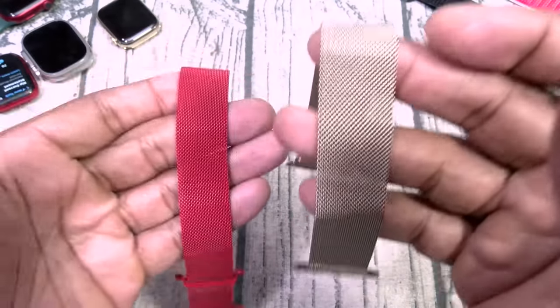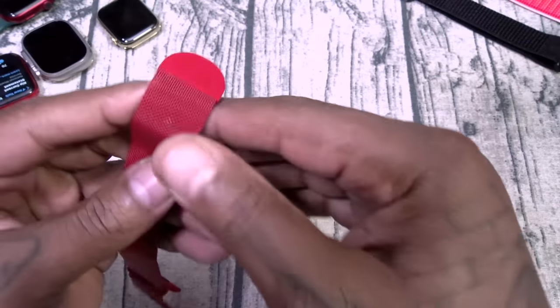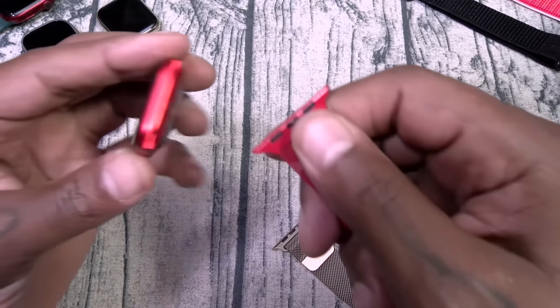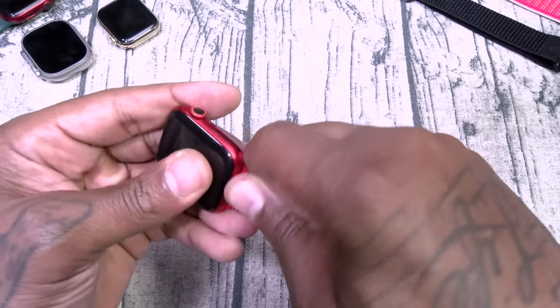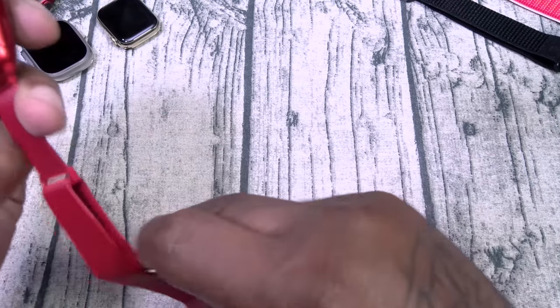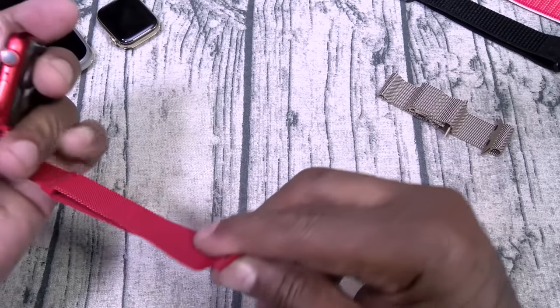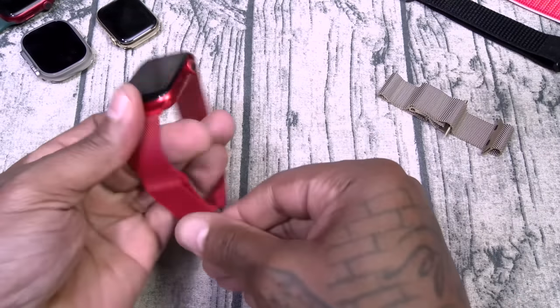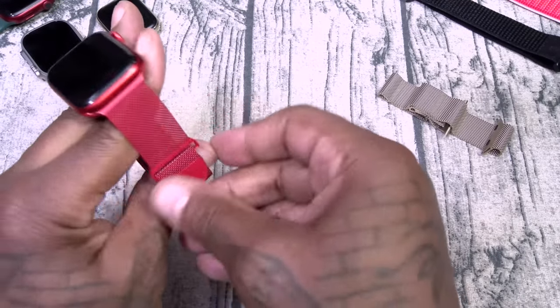Basically exactly the same. Same weight, same look. So let's drop this one on. Now I want to see how this one looks on a red watch. Bang, just like that. Okay, magnets everywhere. Put the back on. And let's go ahead and slap this one on.